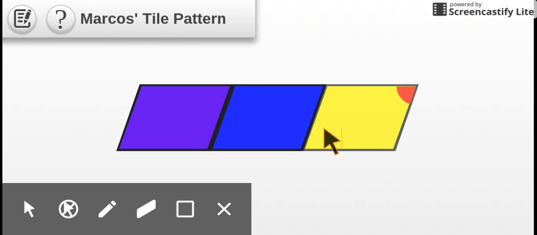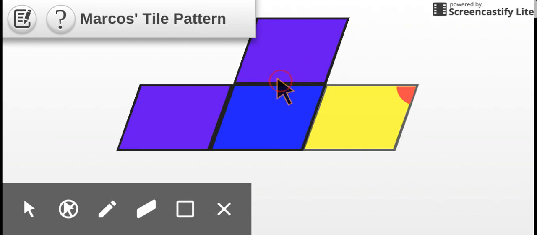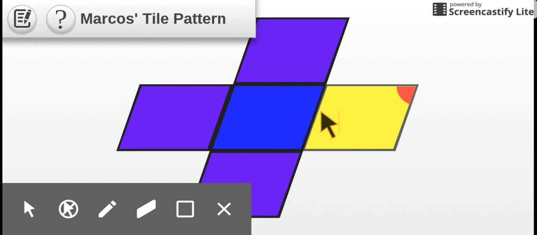And you can see now that I have 3 parallelograms. They're all the same size. I know that they're the same size, translating one up and one down, because we did a rigid transformation called translation. And a rigid transformation, by definition, does not change the size or the shape. All it does is move it somewhere or somehow. So we know that all of these parallelograms have to be the same size.